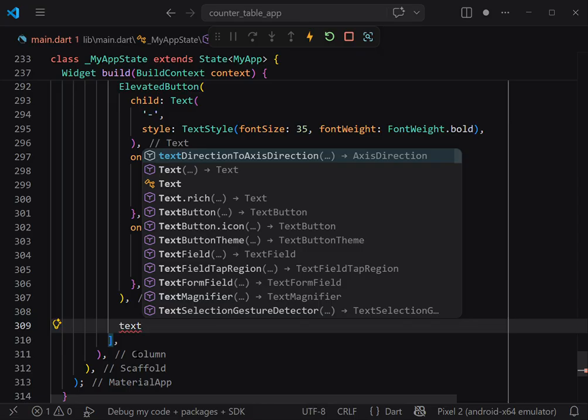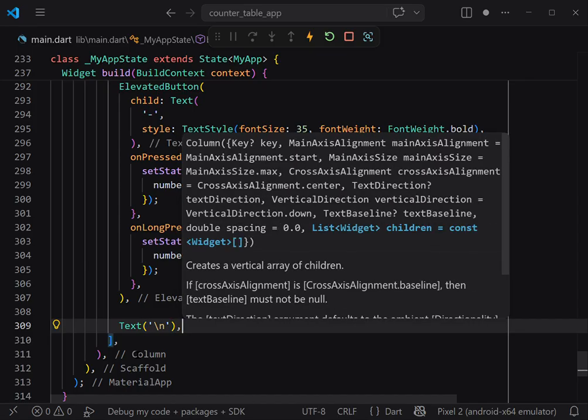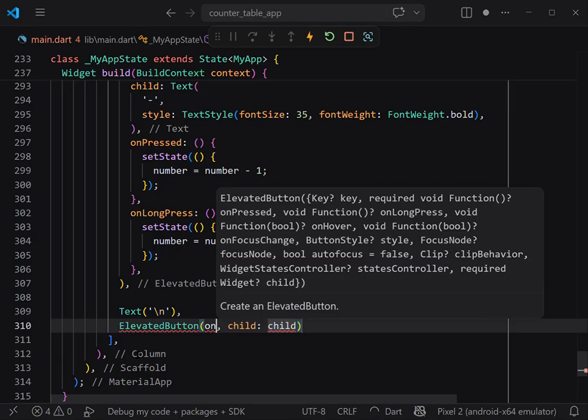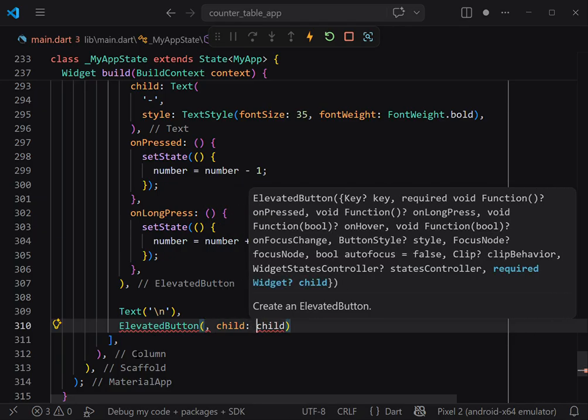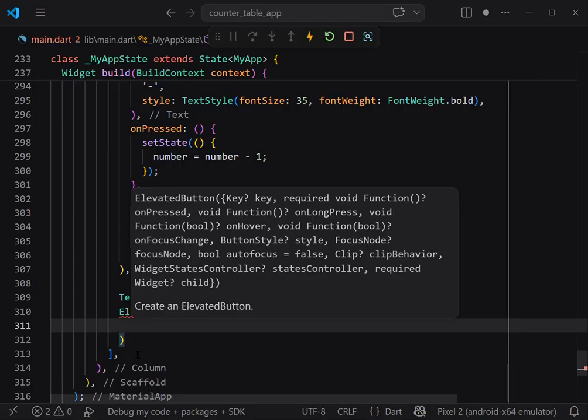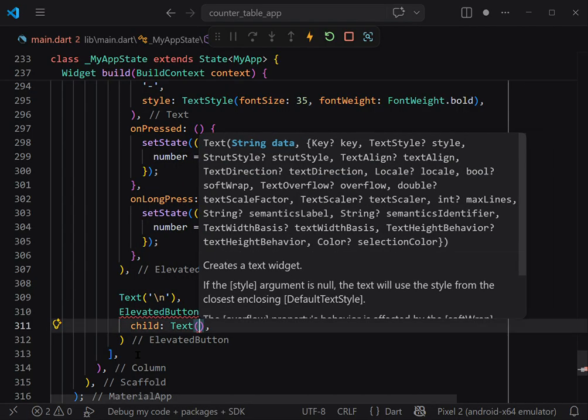Here I will simply add a space, and then I will make an elevated button. Why am I making this elevated button? Child text.